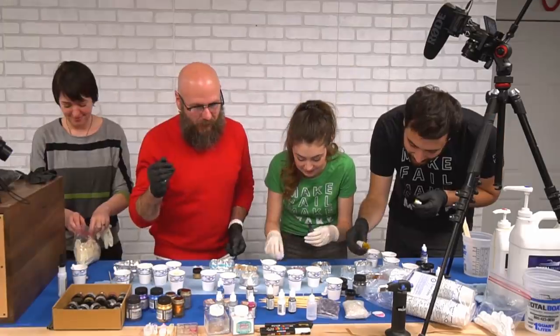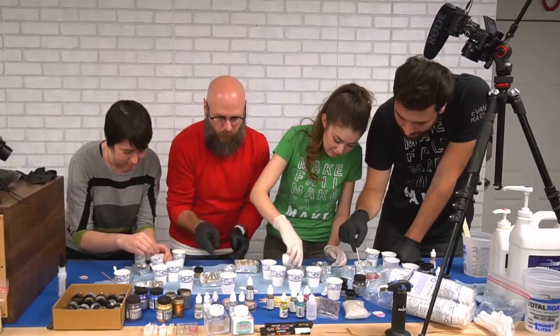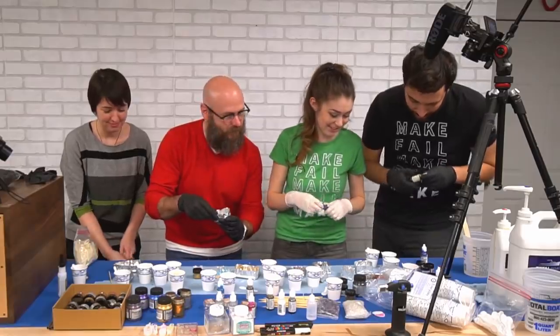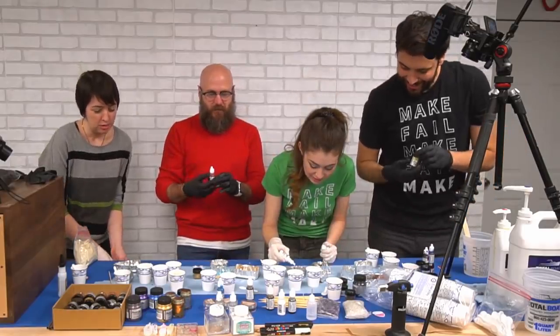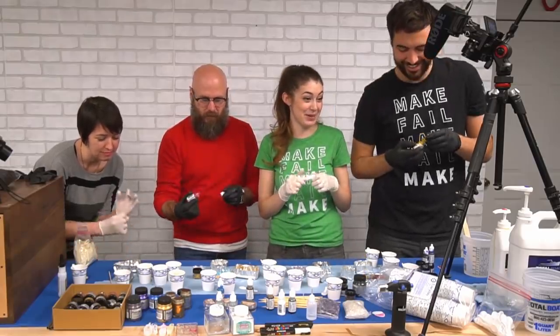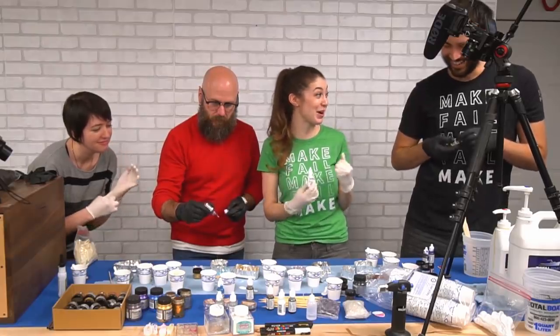Oh man. Okay, so all these little tubey things, those are all alcohol? Those are all alcohol inks. Oh, come on. Yeah, look what it's doing here. Whoa, that's still kind of gross looking. I'm trying to make it look festive and Christmassy. But gold, red, and green together look like barf. I know, because I tried to do a tie-dye shirt once that was gold, red, and green, and it looked like barf when I was done.